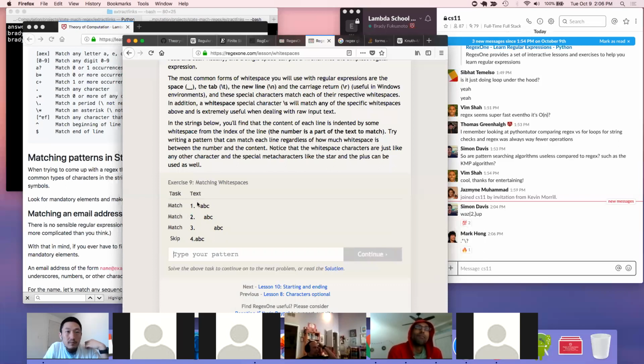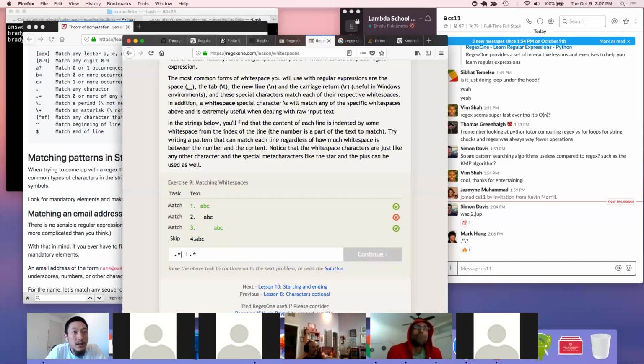So matching white space, dot star space dot star. Does that work? Why doesn't that work? Space star. Okay, space plus.